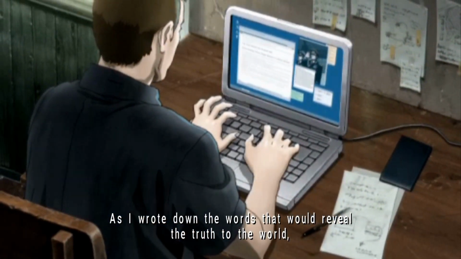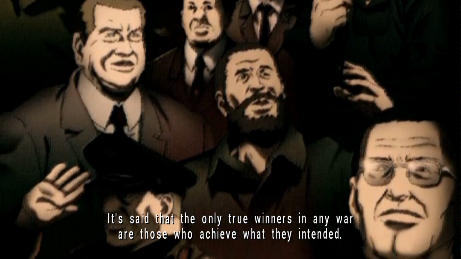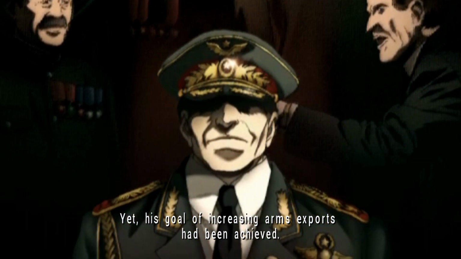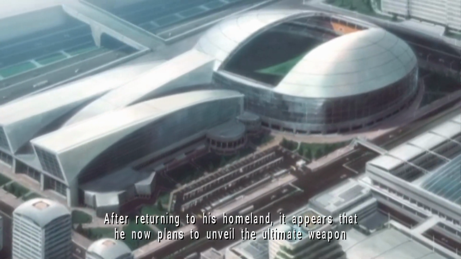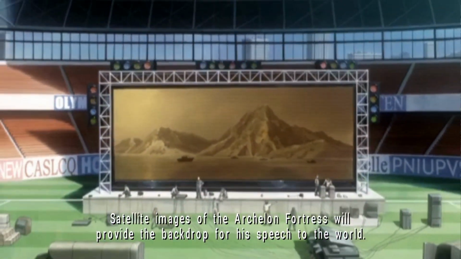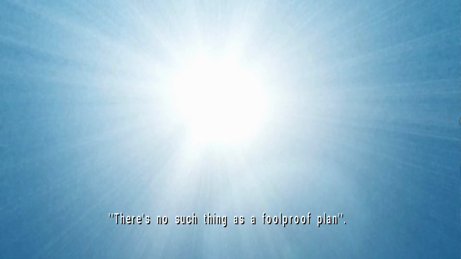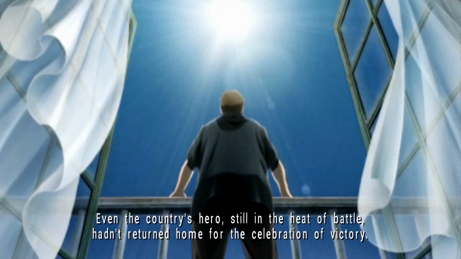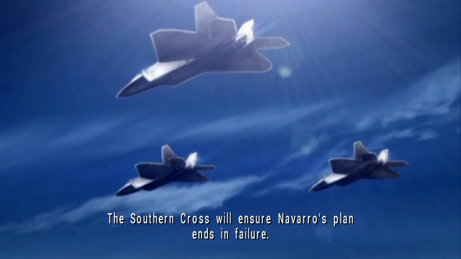As I wrote down the words that would reveal the truth to the world, I couldn't help but feel uneasy. It said that the only true winners in any war are those who achieve what they intended. Diego Navarro had left Aurelia's capital in defeat, yet his goal of increasing arms exports had been achieved. It seemed as though he may be the true victor in this war. After returning to his homeland, it appears that he now plans to unveil the ultimate weapon before his countrymen. Satellite images of the Archelon Fortress will provide the backdrop for his speech to the world. Such audacity must come from his confidence in this ultimate weapon, Fenrir. There's no such thing as a foolproof plan, I whispered to myself as I watched the sun slowly wheel across the sky overhead. Even the country's hero, still in the heat of battle, hadn't returned home for the celebration of victory. The Southern Cross will ensure Navarro's plan ends in failure.